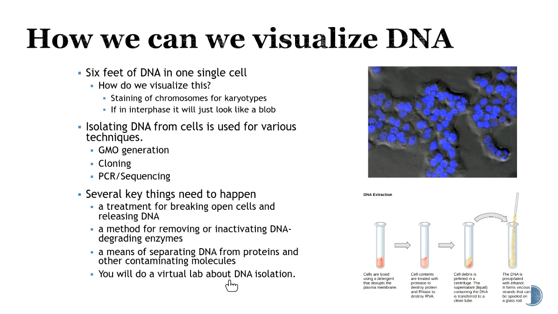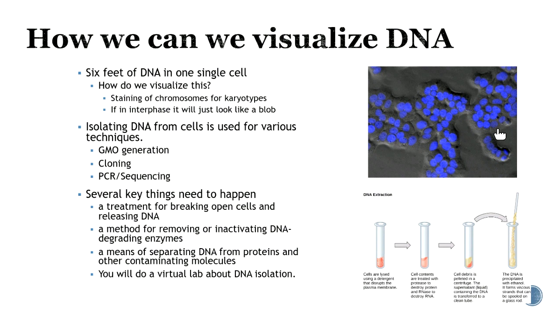So how do we see DNA? If you remember, we're talking about nuclear DNA. It's located in your nucleus, in that single cell. For each of these little cells right here, there's 6 feet of DNA in each individual cell, which is fascinating. Now, with cells in general, when we look at them in the microscope, we have to stain, unless we're looking at chloroplasts, because of how a light microscope works. So if we want to see certain organelles or DNA, we have to stain.